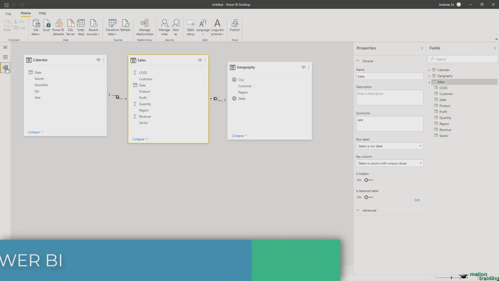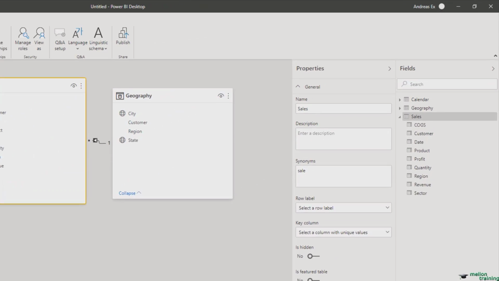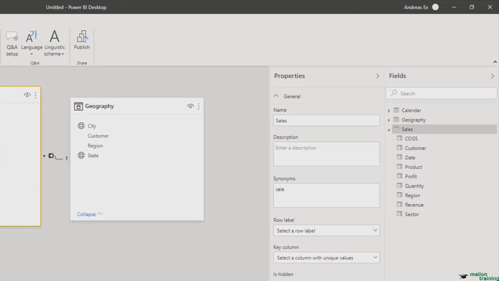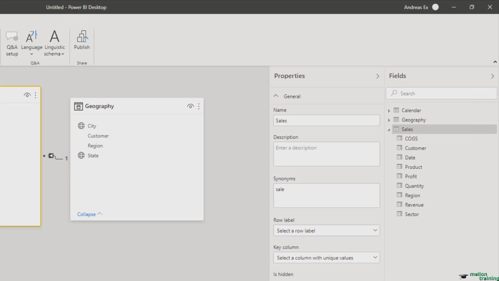Your company will have specific terms that are used. One of the cool features of Power BI is the ability to type natural language queries. If you define synonyms, Power BI will recognize that MLO is referring to the COGS field in the data. Select the model icon, the third icon along the left side of the screen. Now click on the appropriate table in the diagram view. A panel along the right side lists all of the fields. For example, if I click the COGS field from the Sales table, I can see the synonyms in the properties window.